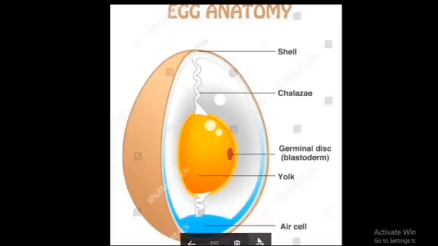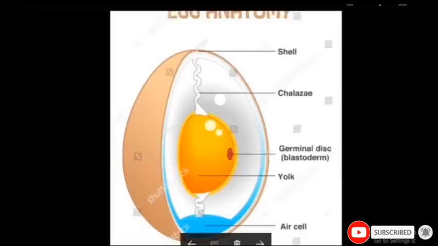First and foremost, this is how the longitudinal section of the egg will look. It is cut from top to bottom, so we have it showing the shell, which is intact. When it is cut longitudinally, we can see that from the top of the shell we have something that looks like a rope that spirals down towards the middle where we have the yolk. That thing is called the chalazae. The chalazae is found above and beneath the yolk. It holds the yolk centrally in place in the egg.